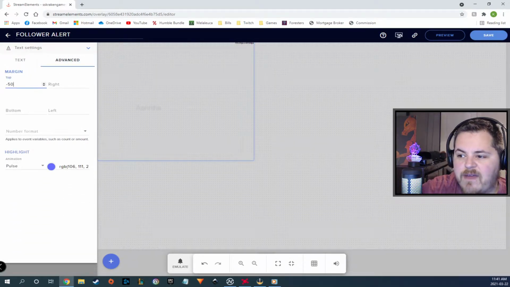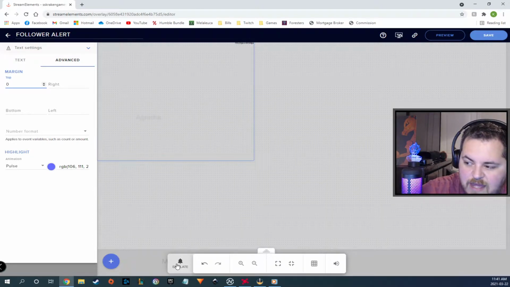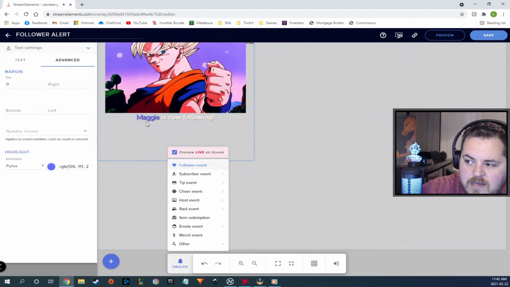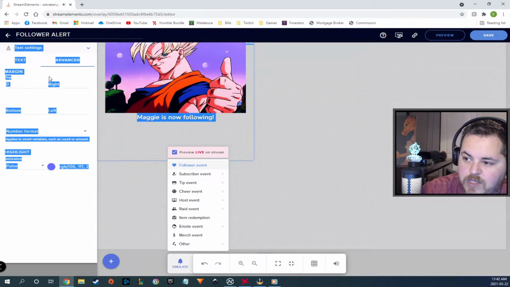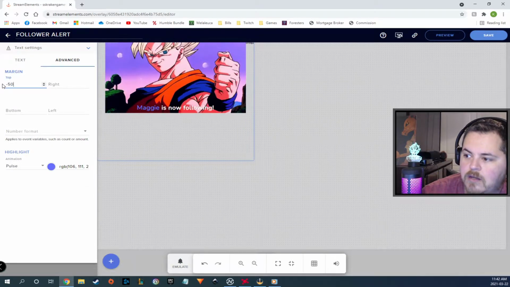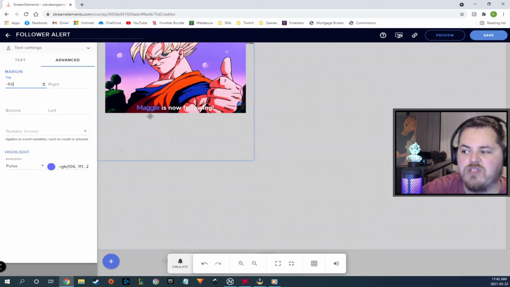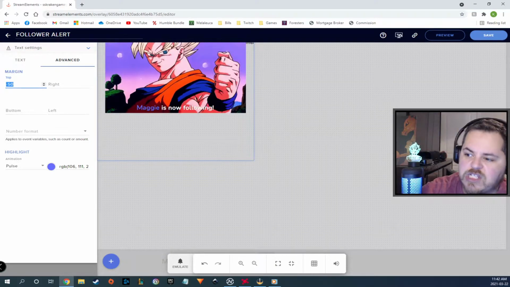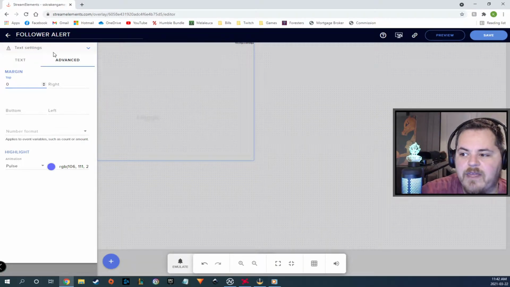And under event, maybe I want it to be right at 0. Let's do that emulate again. So before it was -50. Hi. Now the writing is below it. So just to quickly show again, as I quickly did that one there, you saw that it jumped up. So you can change exactly where you have it placed.